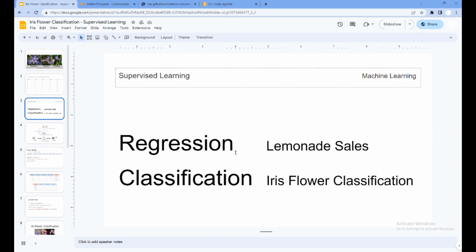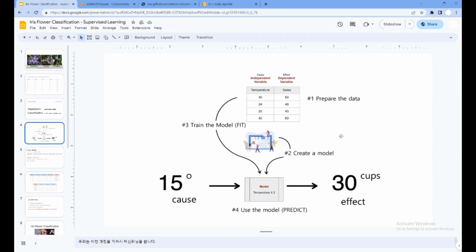And recall from previous lessons, we did regression. So classification will look a little bit different. But it's the same pattern as last time, the four-step pattern. I'll just repeat it again: prepare the data, create a model, train the model, and use the model.